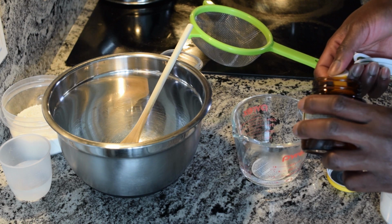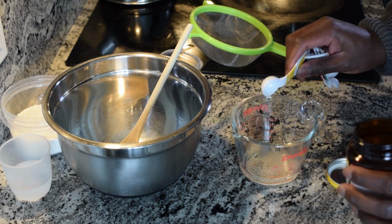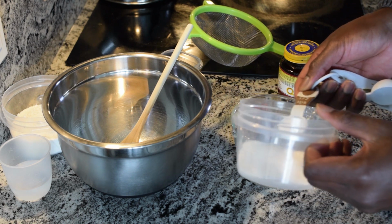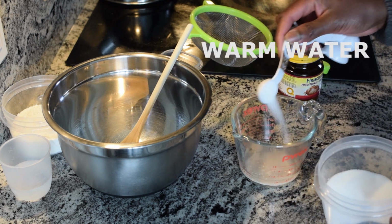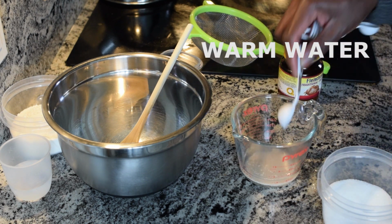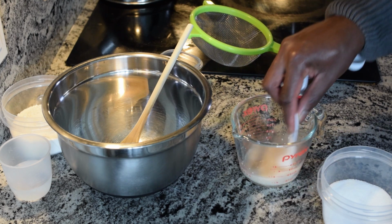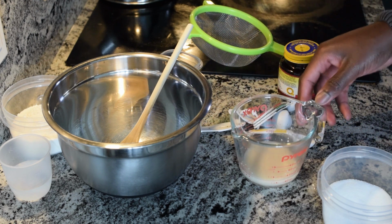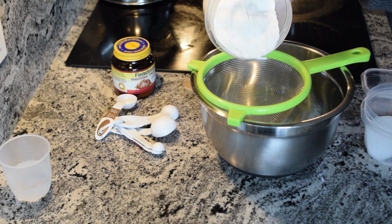The first thing we're going to do is proof the yeast. That's to make sure that the yeast is alive. Whenever you buy traditional yeast, you always want to do this step so that you don't waste ingredients. The water that we measured earlier, you're going to divide into two, and then put 1 teaspoon of yeast and half a tablespoon of sugar into a separate cup and set that aside.